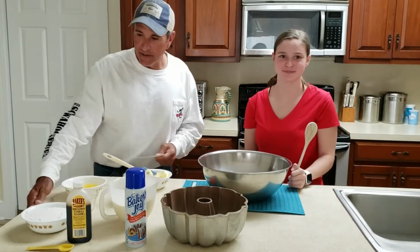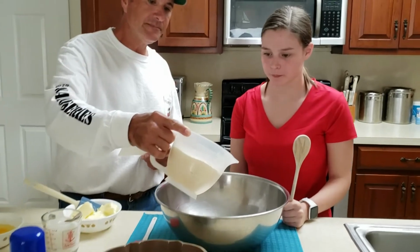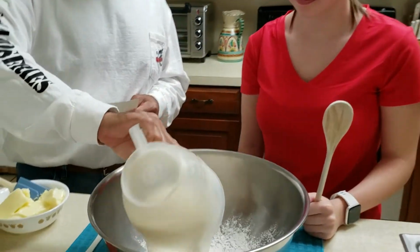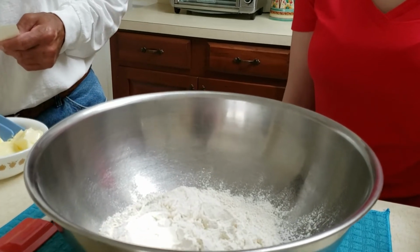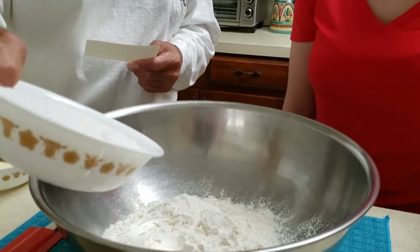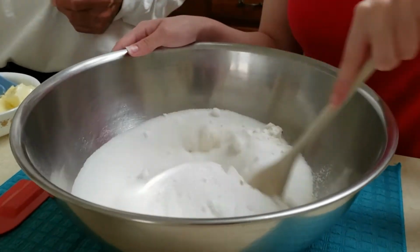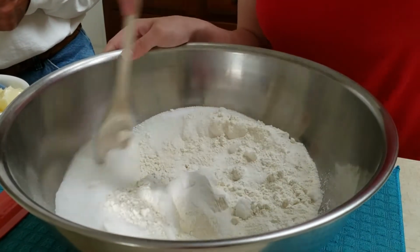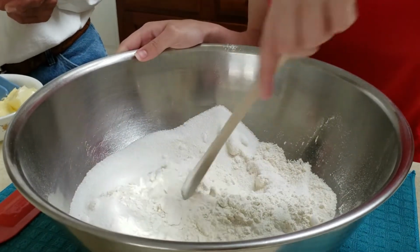All right, so here we go. We will start with 3 cups of flour. Okay. 2 cups of sugar. A lot of sugar. That is a lot of sugar. Go ahead and stir that up a little bit. It's okay, we like it sweet. We do.